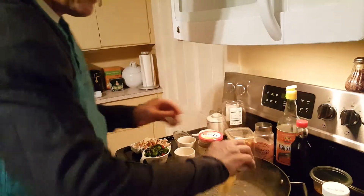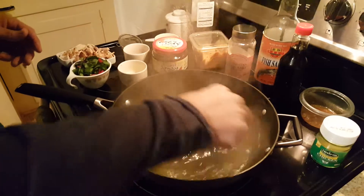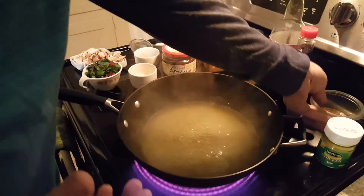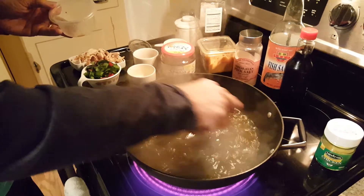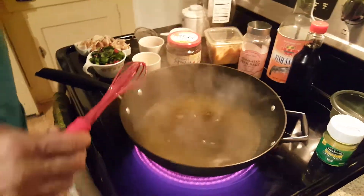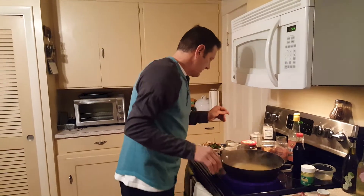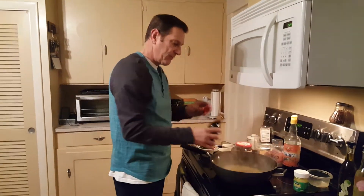I've got chicken stock. I don't like to always start out with just plain water, so I like to always add chicken stock so we've got a good base to cook from. And if you cook any chicken at home and you want to save the fat, I like to add some rendering to that just to make a good stock to start from. The first spice we'll add is salt, but we don't want to put too much — because I have soy sauce going in, and soy has salt and is also savory, I'm just going to add a little bit of soy.